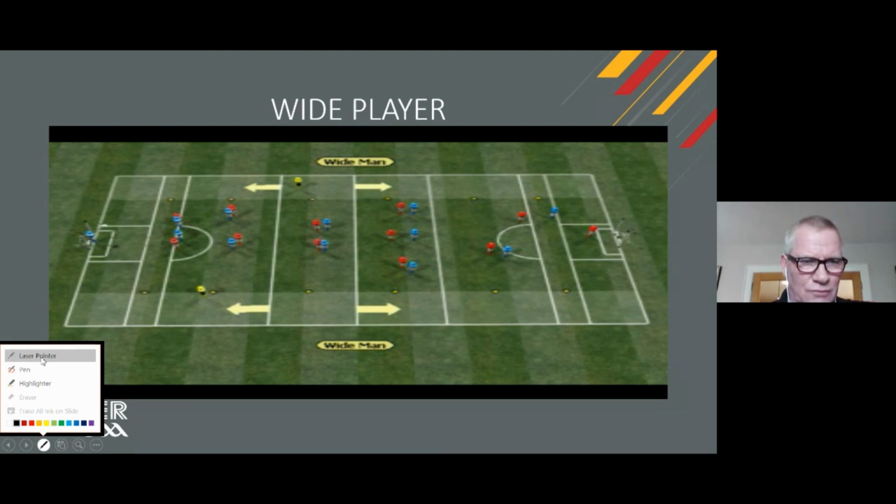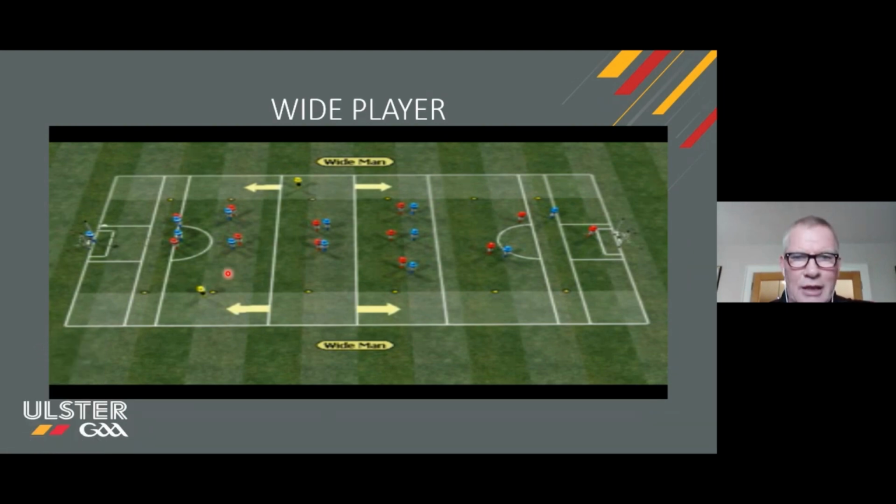What happens here is, coaches, you have a player playing along the sideline. What you could do is, if you have a tight sideline and you don't have much space behind the sideline to the fence, or if you have plenty of space, then you can play right to the sideline. If you don't, you can have maybe a wee area, 2 meters, marked out right up the field for that wide player. Or, as I say, if you have space between the sideline and the fence, then he or she stays right along the outside of the sideline.